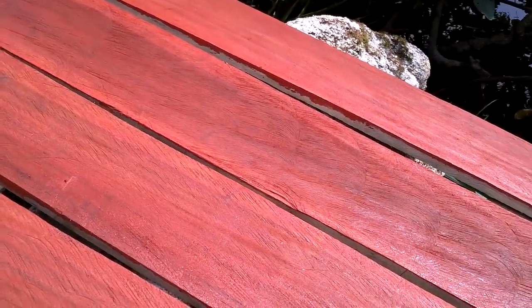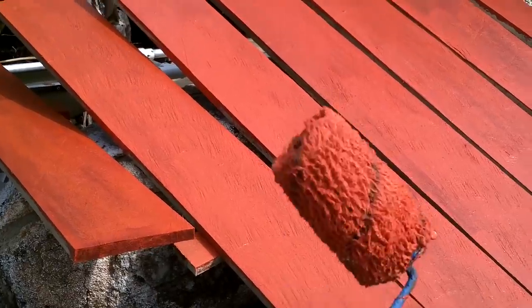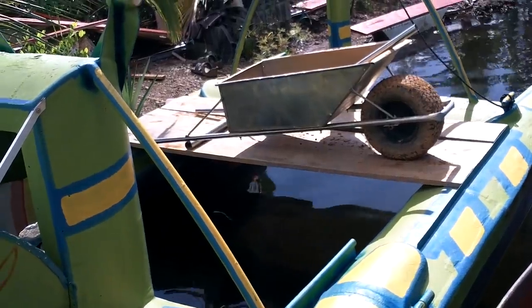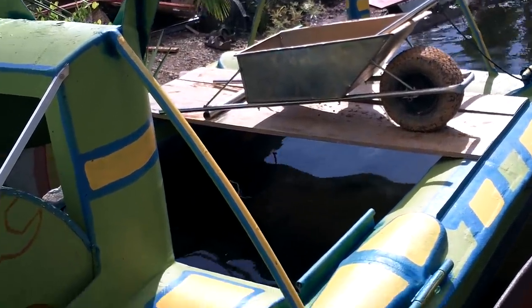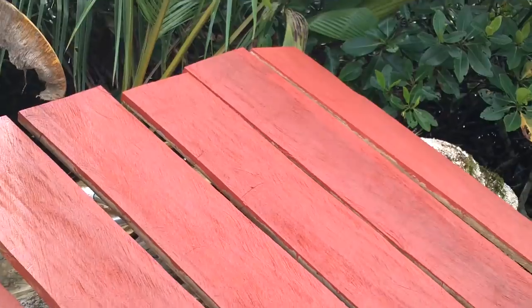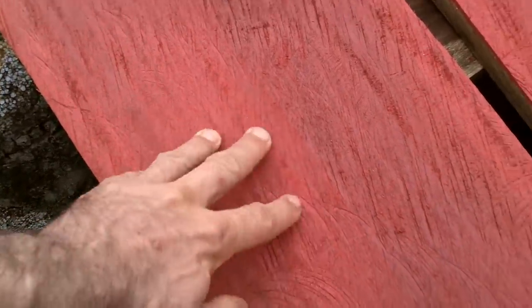Now I'm wondering if I should put two coats on this. Oh, I guess I should. It will protect it better. All right, that should be good. Nice and red. All right, boat, just be patient for a few days. Man, I really like how that map came out. It's been a couple days. Oh, I think that's ready.